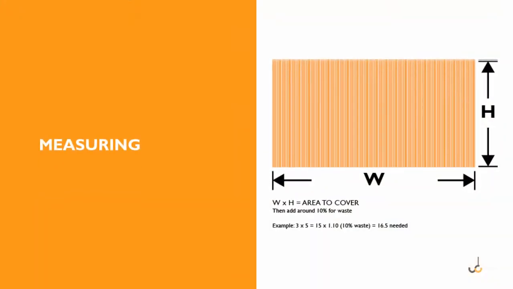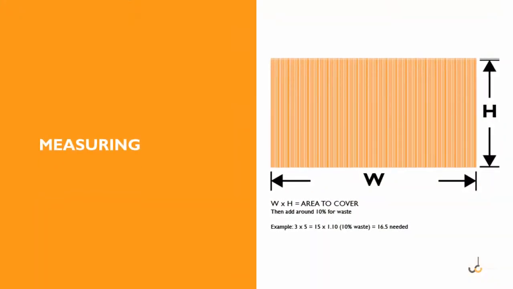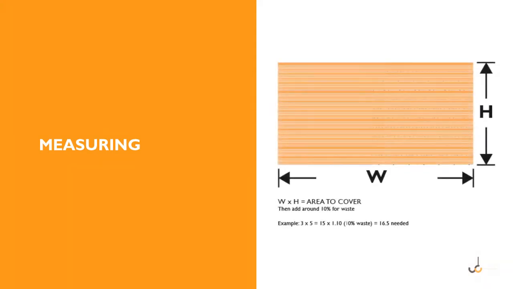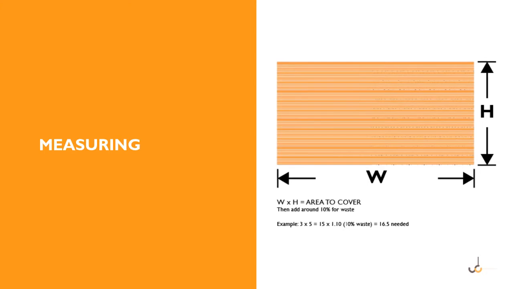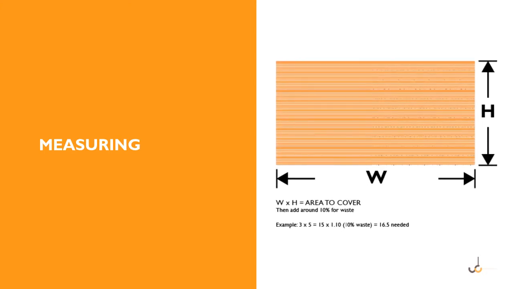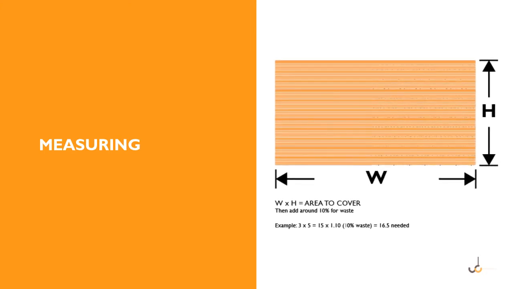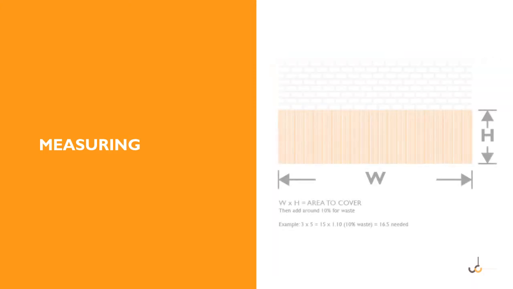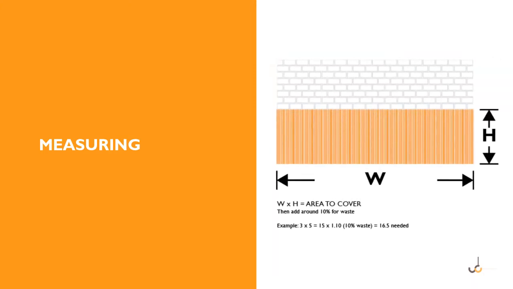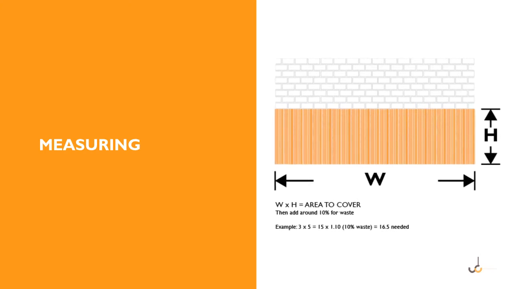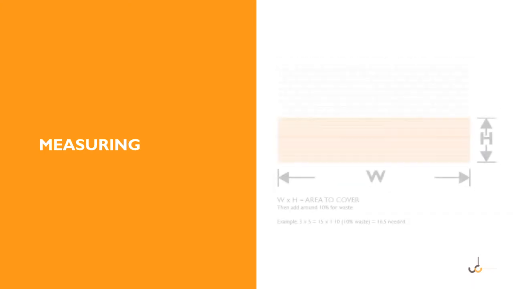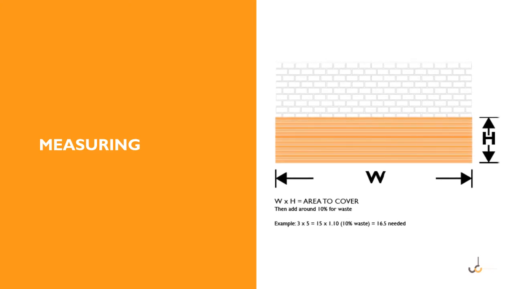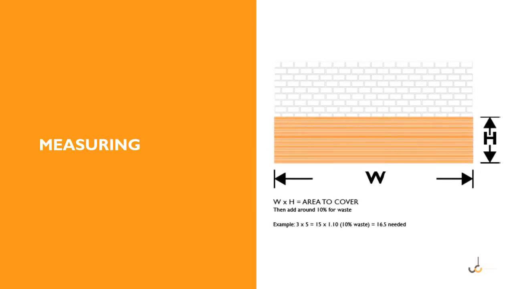This type of product is usually supplied in lengths of boarding and pushed together to create the coverage. To determine how much you need for any given area, you need to measure the width times the height, and we recommend adding about 10% for potential wastage. This method is required for any area that you're looking to cover, but wastage may vary. We suggest you consult your specialist carpenter or installer to determine how much waste you may need.